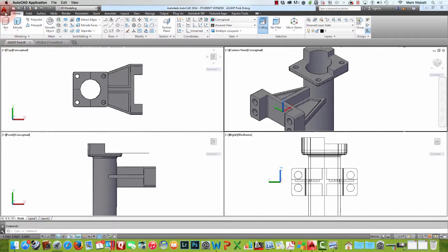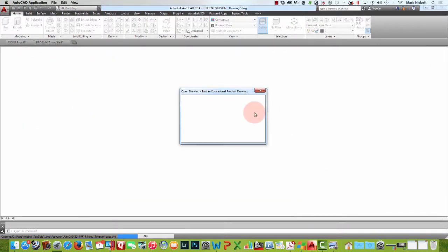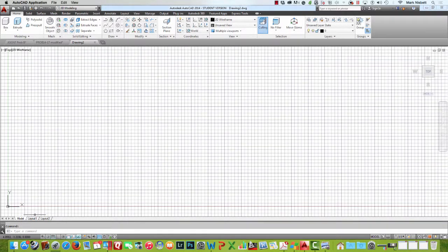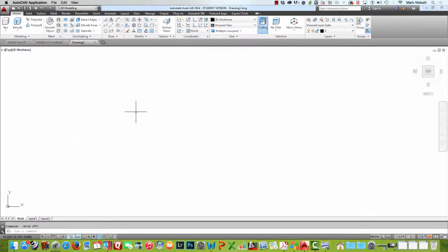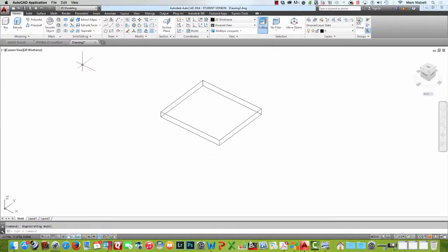So I'm going to start a new file here and say open, and we'll turn off the grid. I'm going to create a simple rectangle, and extrude this up an inch, and let's look at it like this.